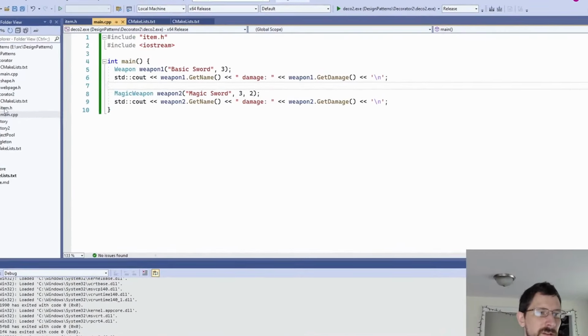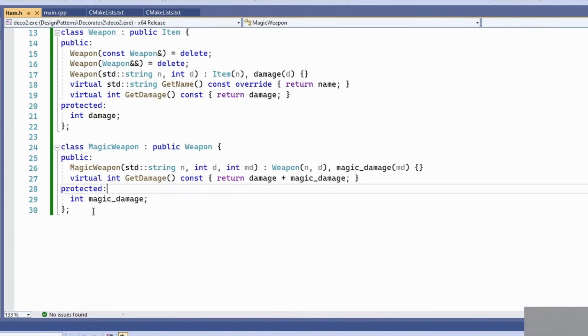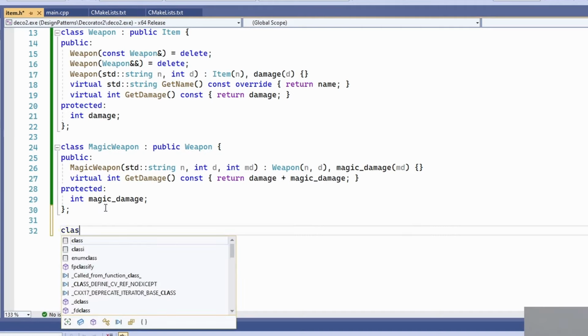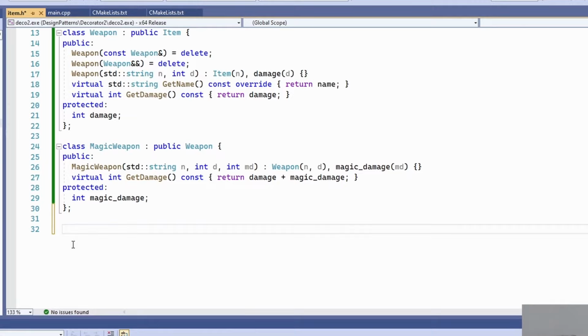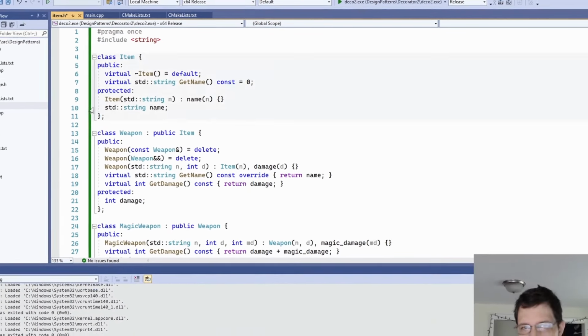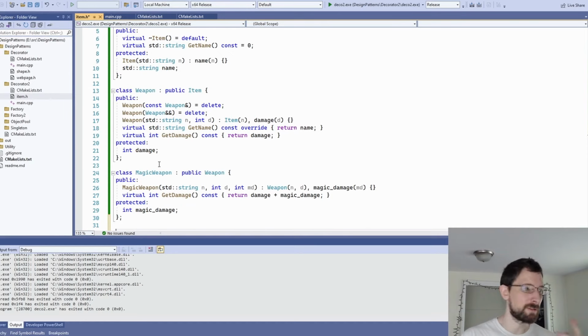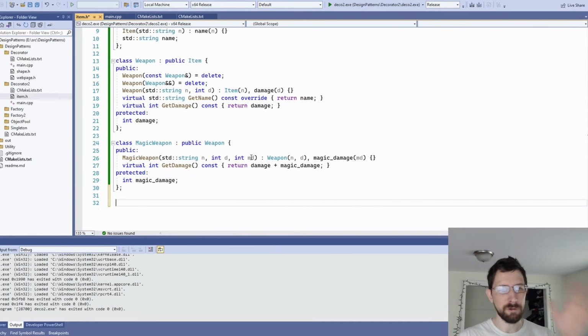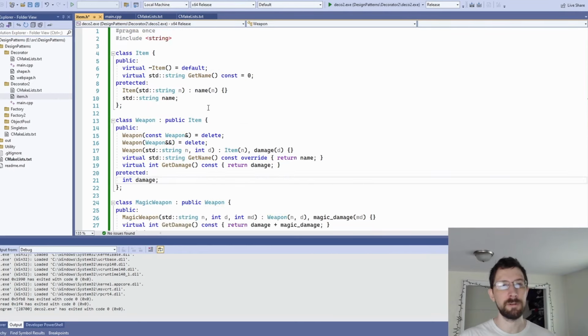So as you go, you could do this, and this pattern just goes on and on. You make yet another class for your next special type of weapon, and so on. And eventually you end up with just a massive hierarchy of tons of different things. So this is where you might decide, all right, this is getting crazy. I have so many different classes for every little specific thing. This is when you introduce the decorator, if you see this sort of thing happening.